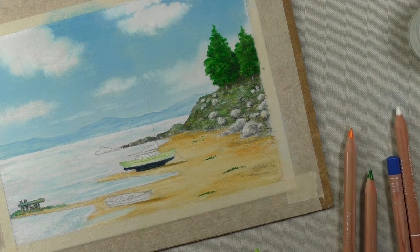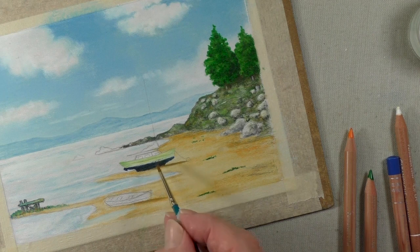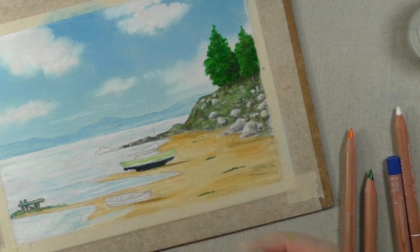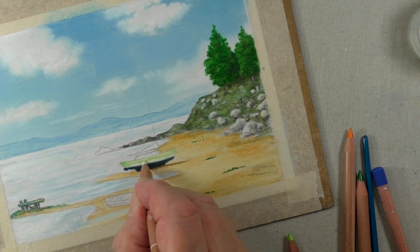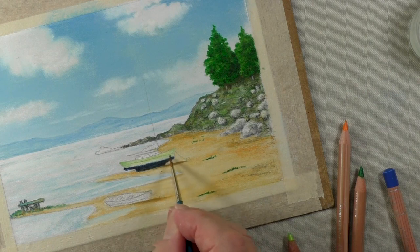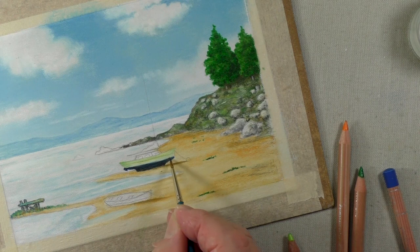And before I get to it, I've got a pin line there. What do you reckon? What colour do you reckon? Look at that, you see? That's picked up just a little bit of blue there. And just about get out of that. Okay, well, I've got that sorted out.